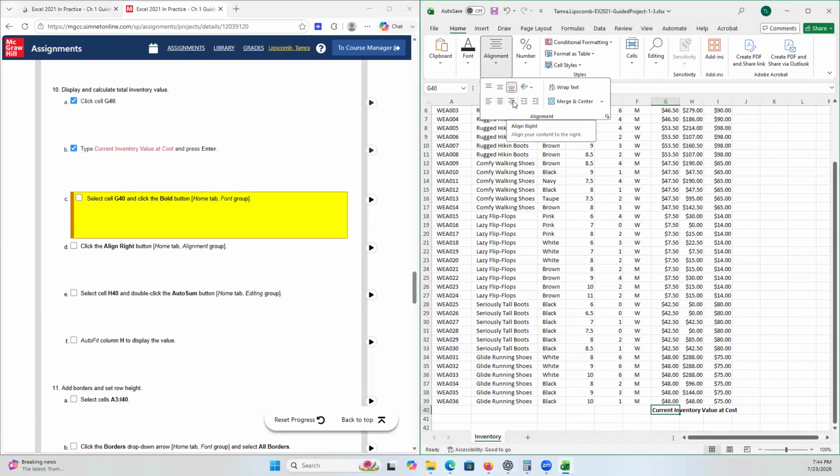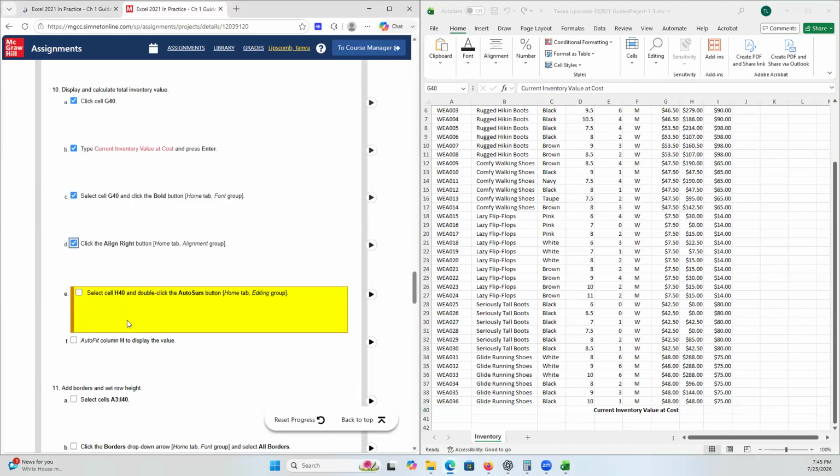Now, this row right here is aligning it left to right or center. This is aligning it inside the cell top to bottom: the top of the cell, the middle of the cell, bottom of the cell. So that is the difference when you see each of those. In this case, we want to align right. So taking care of that.